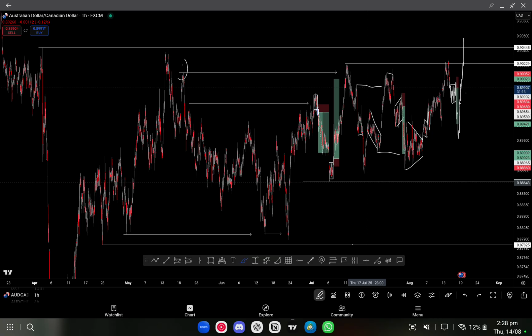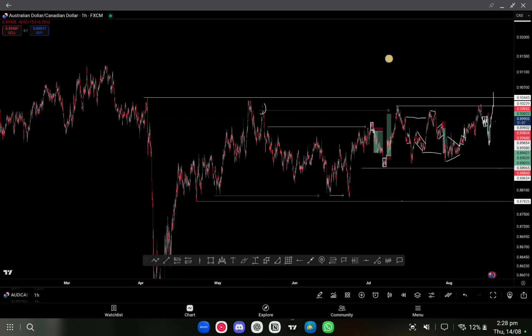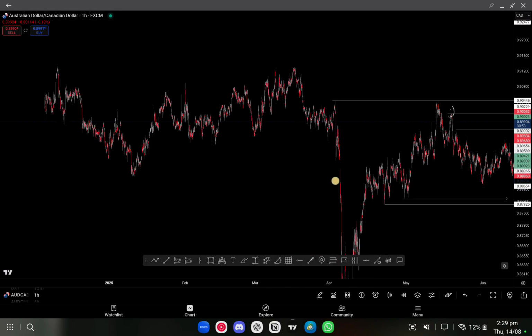Now, obviously, this current price action doesn't apply to EuroCAD forever, indefinitely, but some of the things that I've mentioned you can apply to all the charts. It's just right now with your Aussie CAD, we're seeing this as a continuously repetitive pattern. I mean, the same thing over here.